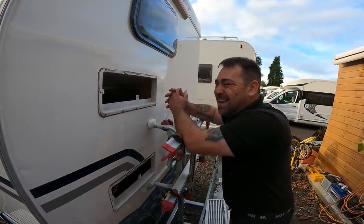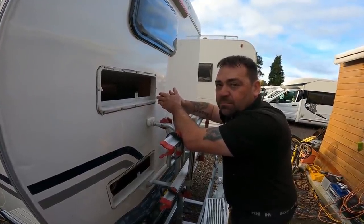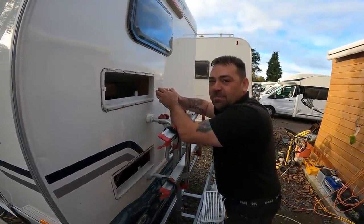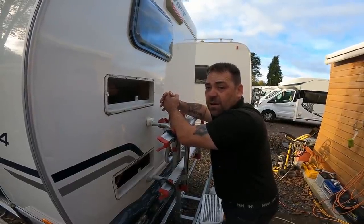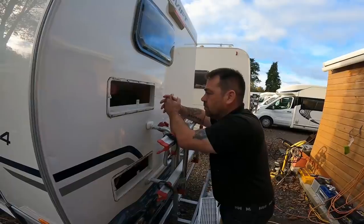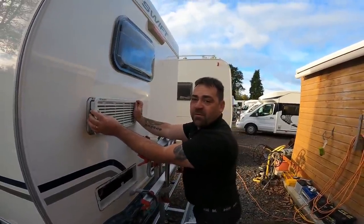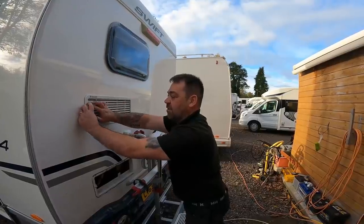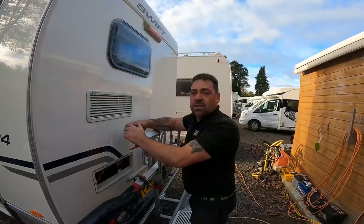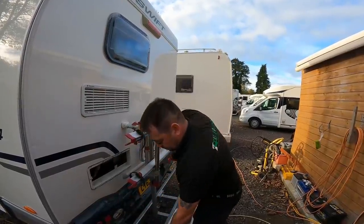Is there anything we can do with the burner? You can blow them if they've got debris on them, but ideally it's not something you want to be messing with — the best bet is to get it properly checked. And if you're getting soot above as well, get it checked because that's potentially life-threatening. The key point is — especially this time of year — a lot of people don't use the gas as much, so always make sure it's working. If anything happens to the electric, the last thing you want is to be on site at Christmas or New Year with no heating or hot water because the gas is faulty.